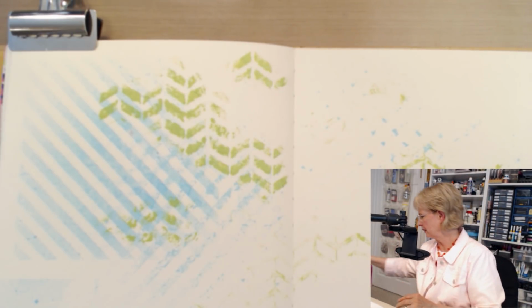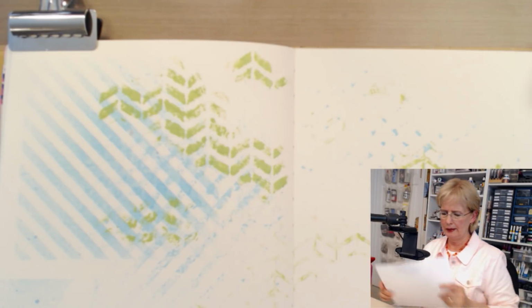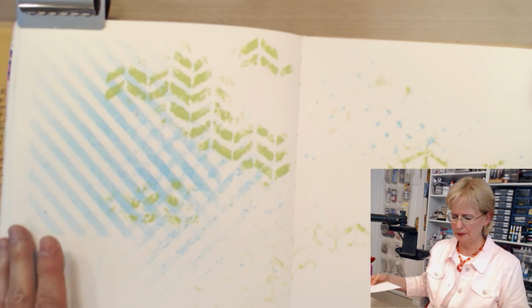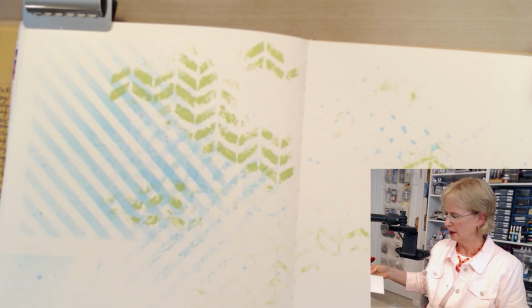Okay, some of this is pretty wet, so I'm just going to take a piece of cardstock and see if I can pull the rest of this wet stuff off. Yeah, so that way I can move on. I don't have to worry about drying the paint.